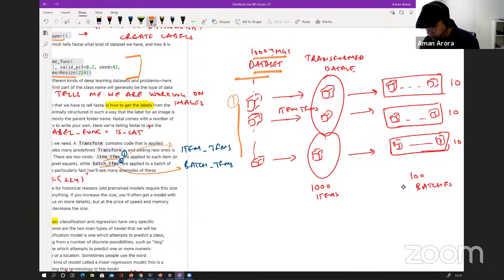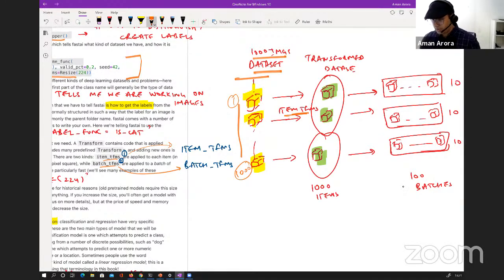This is my first image, and this is my 1,000th image. Then the item transforms are what get applied to each of these images. So after I apply them to each of these images, the items are actually different from the original items because they have been transformed.